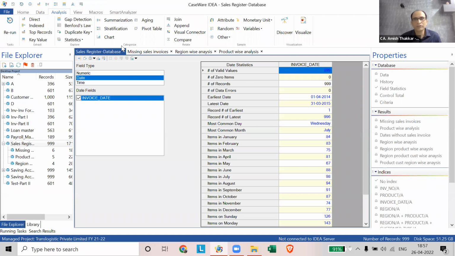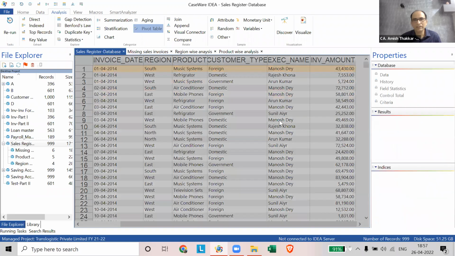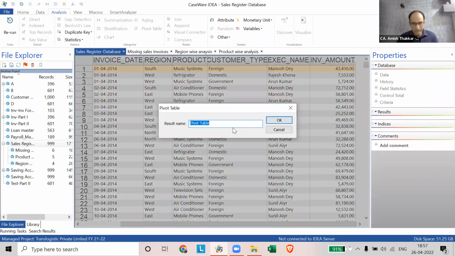Okay, so let me still show you pivot table, how it works. Those who are using Excel would pick up quickly, and for others, this is for your information. We don't use pivot table in CAT tools very often because we have summarization. But let me show you. Now, how do we do pivot table? Just click here, and you can give any name, analysis, or something like that.